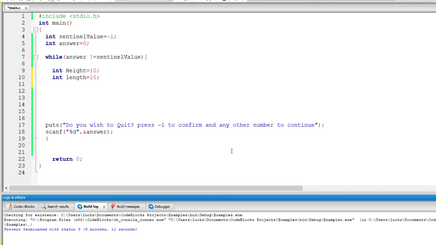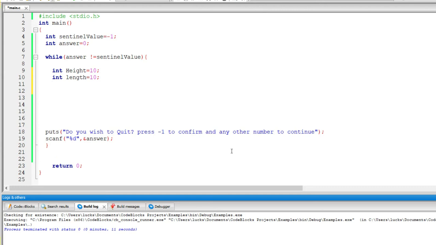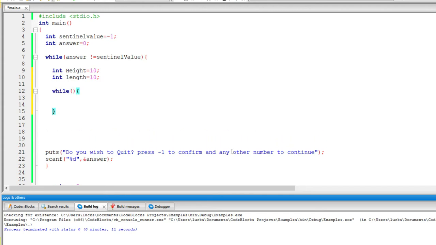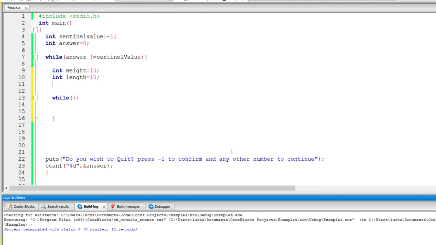Okay, then we can say that we have the first while loop, which is our y. So these are just limits. Let me just say limit height and then limit length.